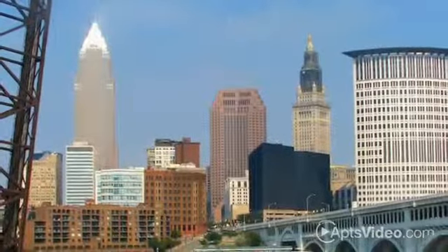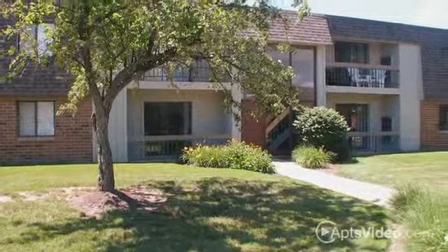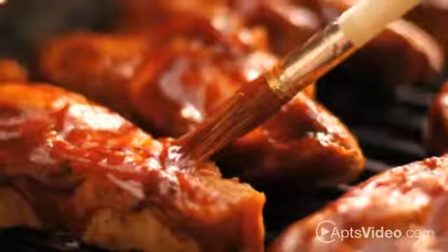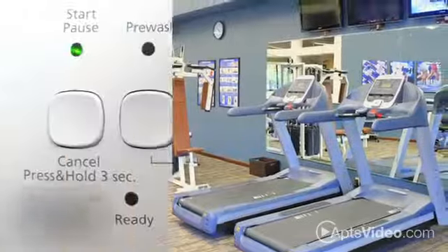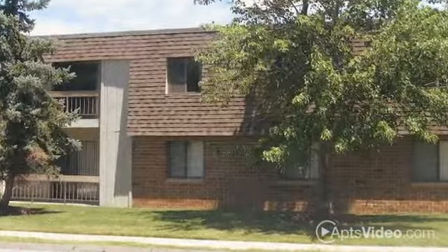Downtown Cleveland is also just a short few minutes away. The beautifully landscaped residential design of our community offers an inviting atmosphere you're sure to love. It's a great place to enjoy a picnic or walks with your dog through our peaceful trails. Our outdoor swimming pool and clubhouse are equipped with Wi-Fi, the fitness center has new equipment, and private laundry rooms and garages with remote entry are included for all homes.